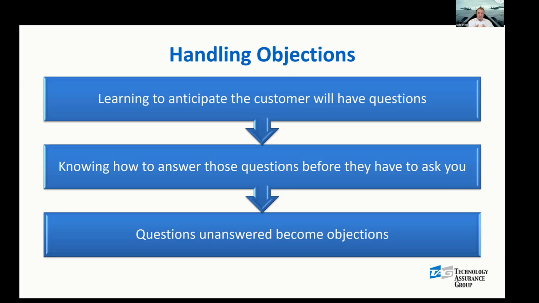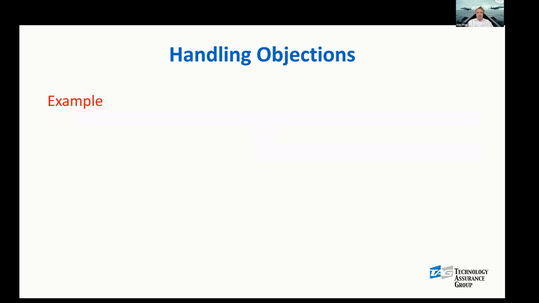So we want to make sure that we handle the questions that they should or may have. And many times a customer will have a question and not ask it. You have to make the assumption they're thinking it, and then you incorporate it into your sales presentation. Example, when you first walk into a customer, here's what they're thinking. Is this company the right company to handle my network? Do they have the staff? Do they have the knowledge? Do they have the expertise? Is their pricing in line?